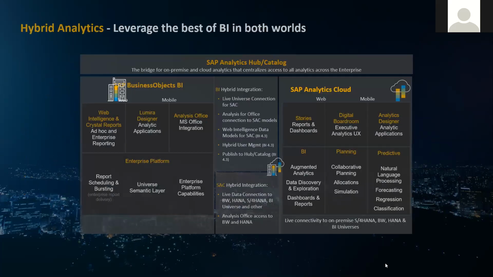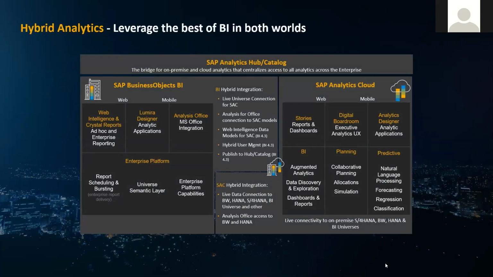Now, in terms of this interoperability between the two solutions, when we first started with SAP Analytics Cloud, we started off with having a live connectivity between SAP Analytics Cloud and Business Objects. This connectivity was through the Business Objects universes. And this was a way to ensure that the investment that you've made in your Business Objects universes, you can still leverage and not have to start from scratch.